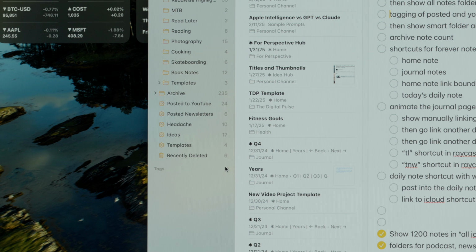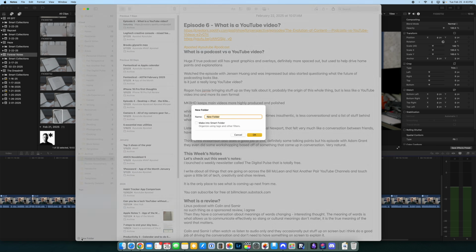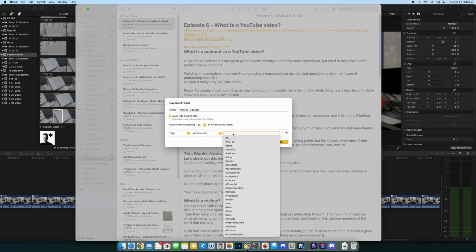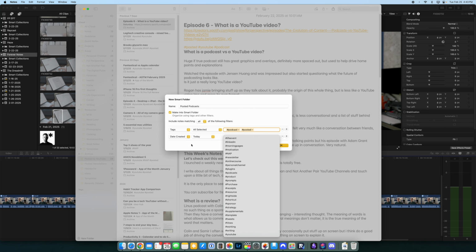So I have 3 folders at the bottom of my list that are smart folders that pull all of those tags. So if it has been posted to YouTube and has both of those tags, it goes into that folder. Because after I'm done with them out of the YouTube folder, I take them and put them into the archive. And the archive has a couple hundred notes worth of stuff in it at this point. So it is difficult to go in there and find things that I've done on YouTube at this point.